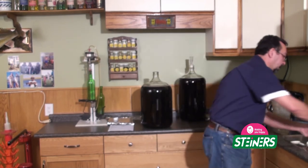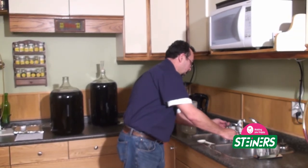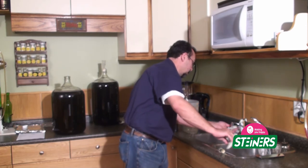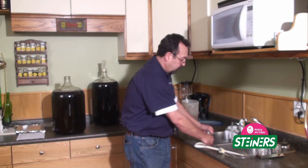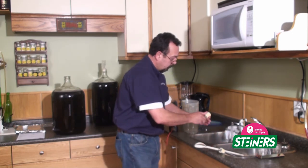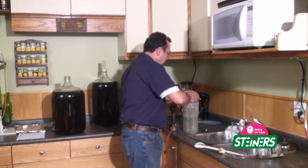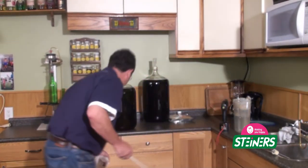Okay, so let's do a little bit of a cleanup. We're going to be reusing our bung and airlock, although I am going to give them a quick rinse. Quick sterilize. We're virtually done for the day. We'll just dry these tools. Get them put away.